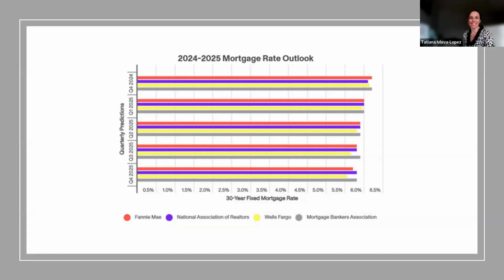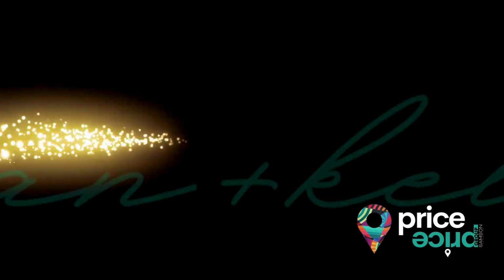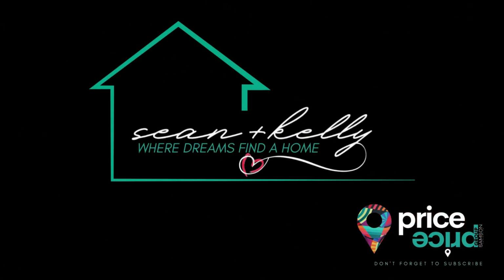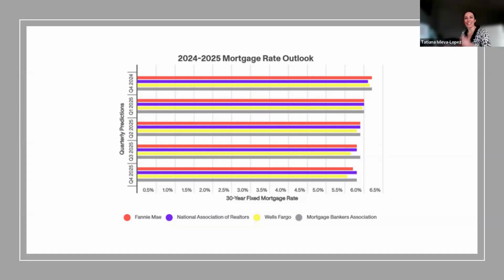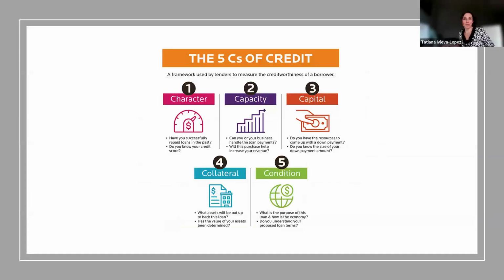Always ready. Okay. Will you please help us understand the 5 C's of credit as it pertains to mortgage loans? I'll be happy to. Let's see what we have here. So the 5 C's, that's a great graphic. Can you see it well? Yeah. Awesome. So the 5 C's, those are the main pieces of the puzzle, right? That we look at when we approve a client.